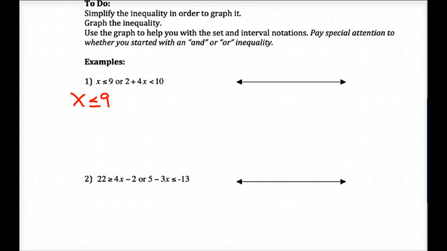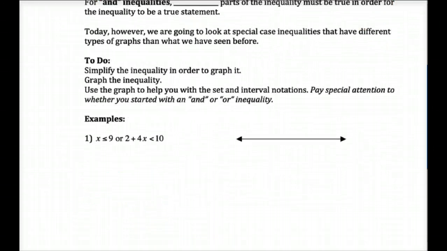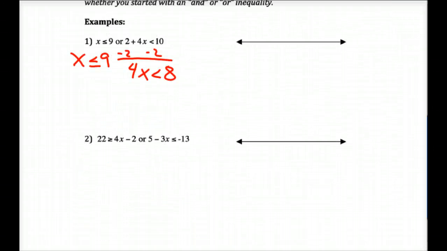What was the rule for and inequalities at the top? It's not an equation. 4x is less than 8, x is less than 2. And then, guys, sneak the word or in between there. Okay? Lisa, read the solution from left to right as far as what we got when we solved them both.